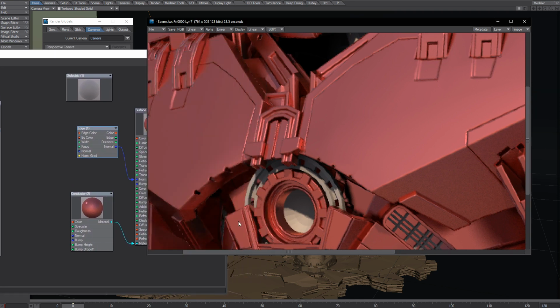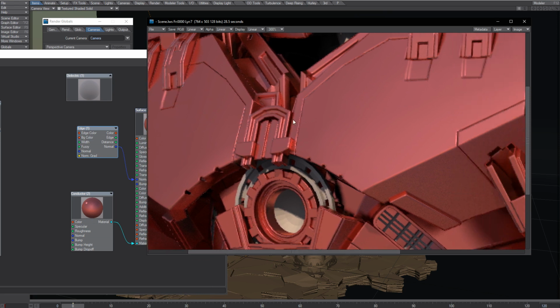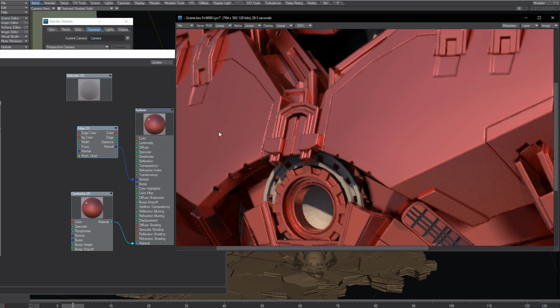These beveled DPH areas can be kind of harsh, so you should be a bit aware of that as well.